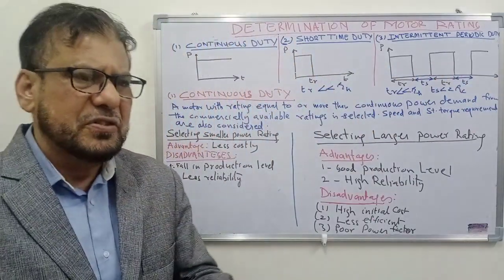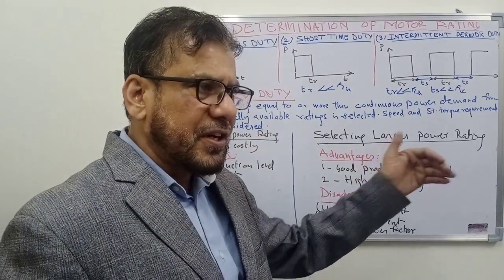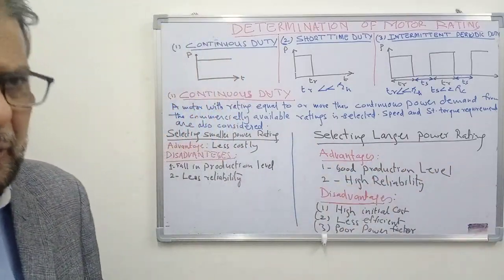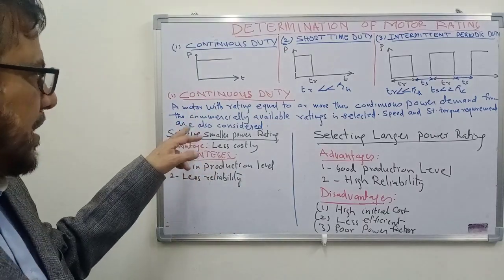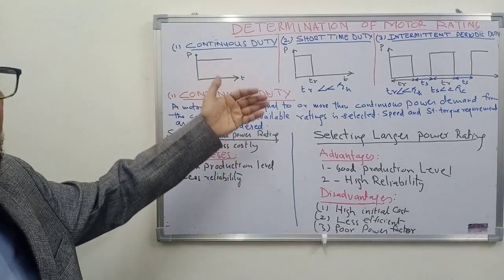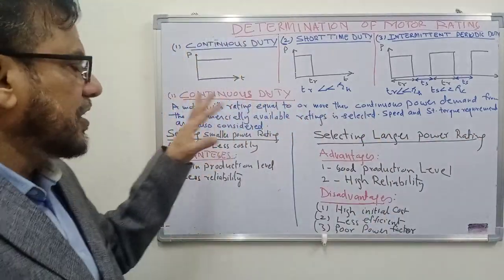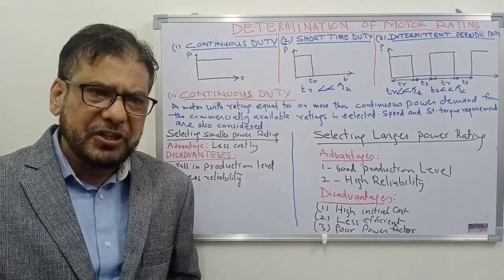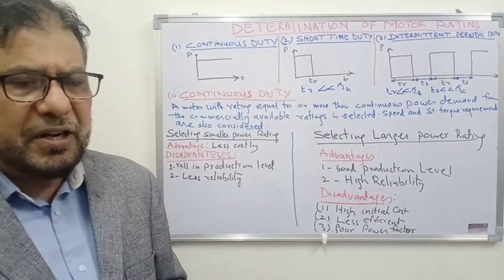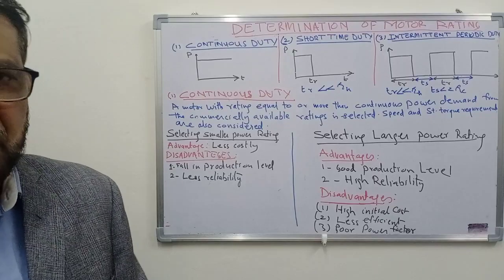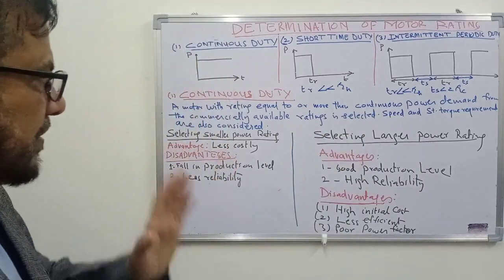Suppose it is 38 kilowatt. So you can select a motor of rating 38 kilowatt or more than that, depending on the availability in the market. So you have to select the rating which is equal to or higher than the commercially available ratings of the motor. For example, 38 kilowatt is the maximum demand, the available rating is 40, you'll have to select 40 kilowatt motor. If available rating in the market is 45 kilowatt, you have to select the motor of 45 kilowatt. So in that way you can select the rating of the motor. So that is very simple.